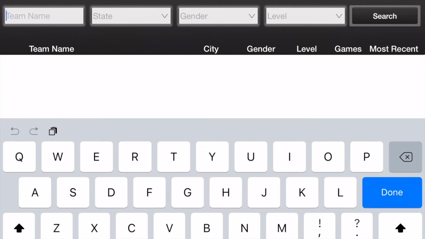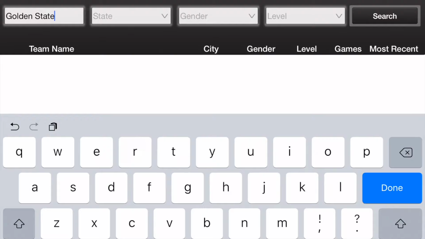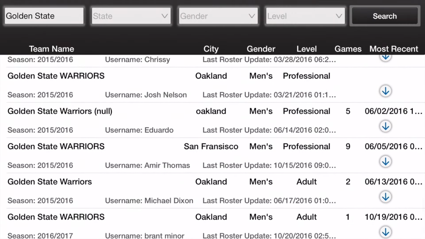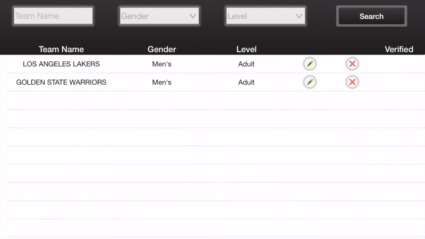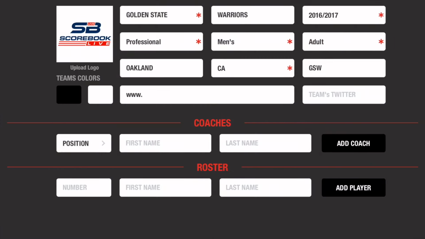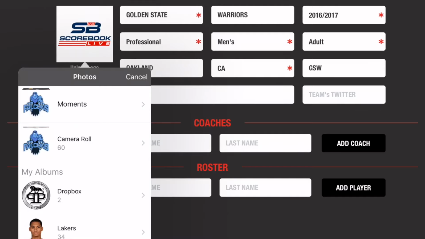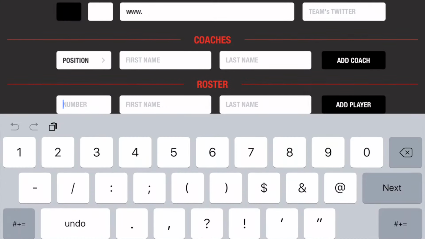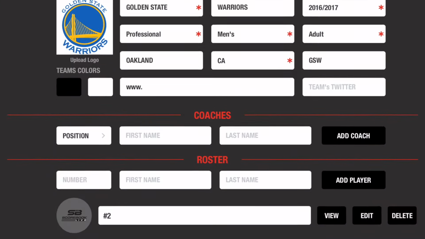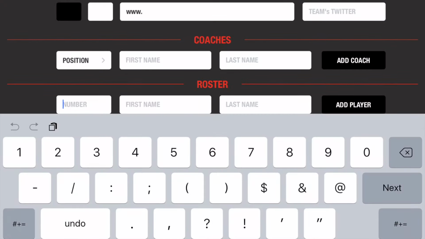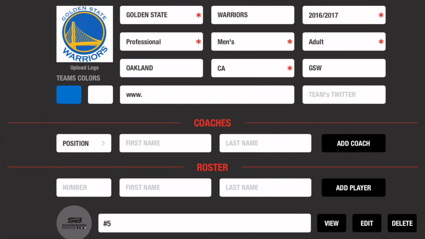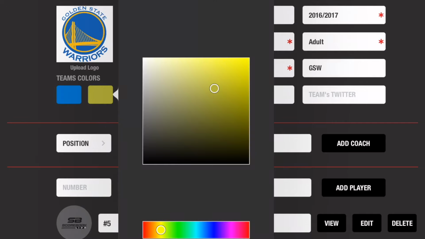To set up your team's schedule, first use Find a Team to download each of your opponents to your team list. You don't need to worry about having a roster yet for your opponents. You will input that in the pregame hub later. You will need to create at least 5 default players for each team before creating games though. We will just name them Player 1, Player 2, Player 3, Player 4, and Player 5. Your games will look great on scorebooklive.com if you can add a logo in for each of your opponents, and make sure that their team names and mascots are formatted correctly.